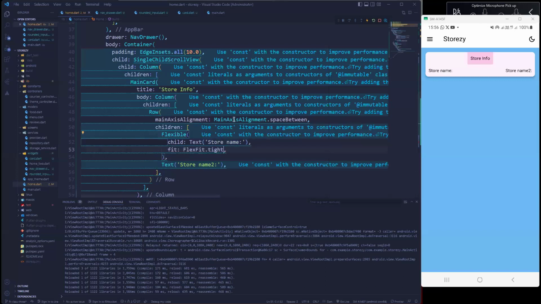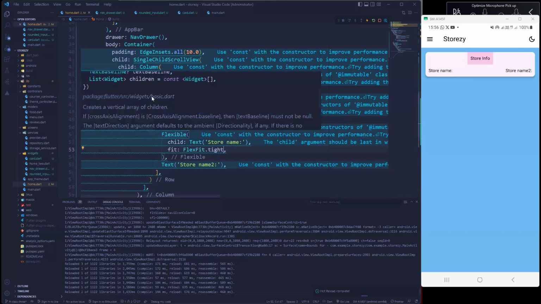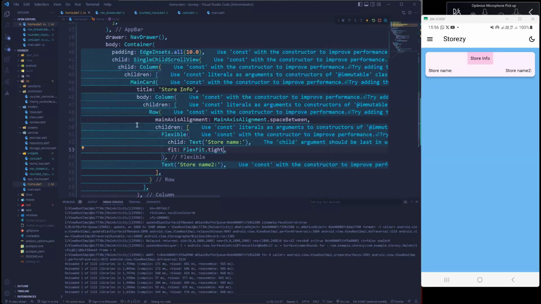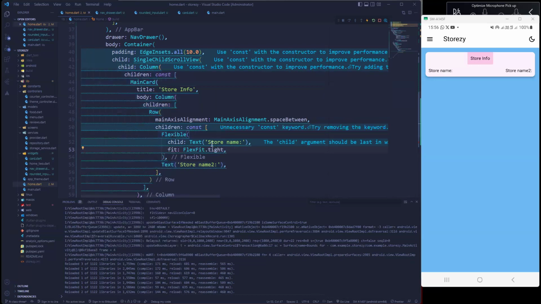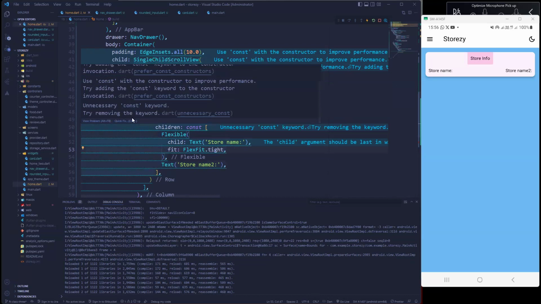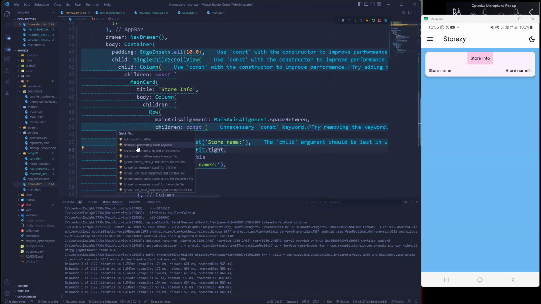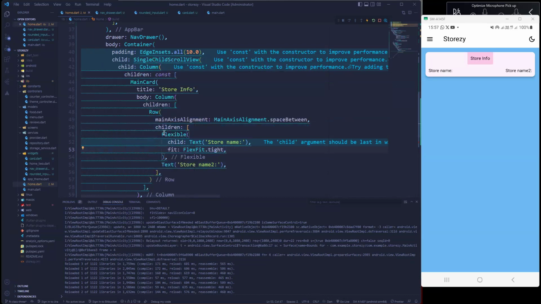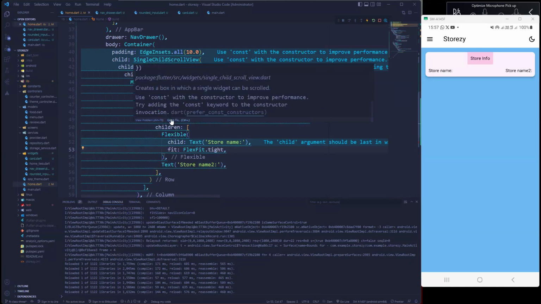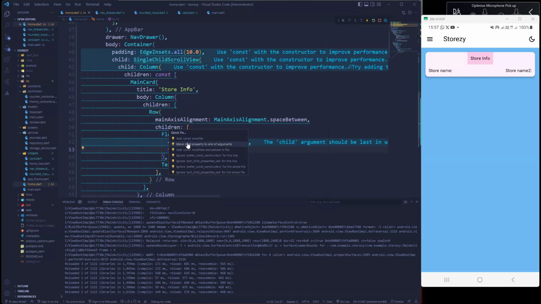Flex fit dot height. I know we have a lot of const stuff here, and sometimes it can be very, very daunting. So you can just do this, right? But in some places it will shout. So you just need to know when to use it and when not to use it, right?